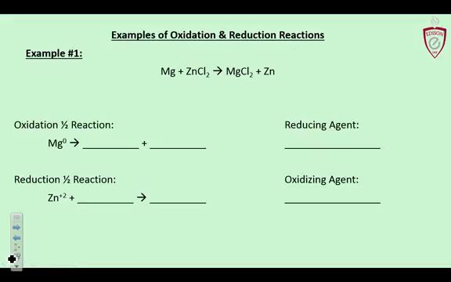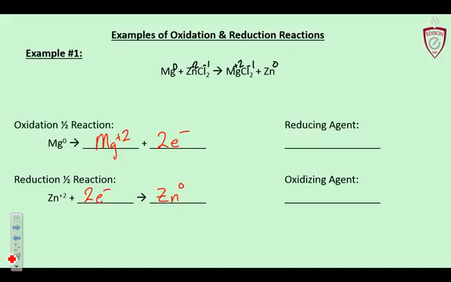Yeah. All right, so again, let's go ahead and assign the zeros first, because that's the easiest, on our lone metals. And then Cl is a -1 all the time, so I get a total -2 charge, which means I need a +2 charge. And now I can do just the oxidation reaction. What you need to remember is oxidation is losing. So going from Mg0 to Mg +2 is the oxidation.